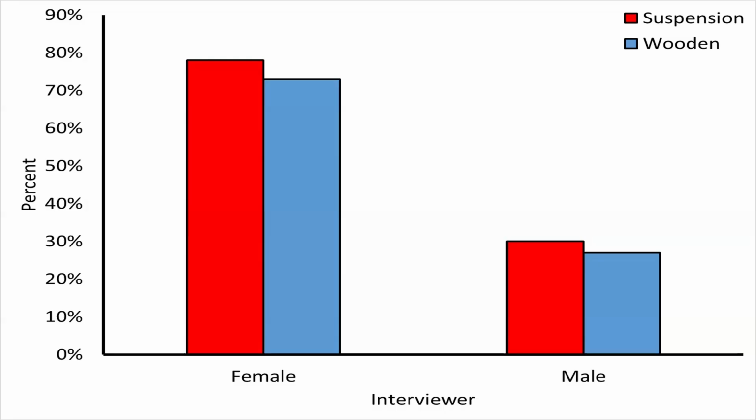Those red and blue bars above that female interviewer category, those are about the same, right? Those are exactly the same size. The red and blue bars above the male interviewer, those are just about the same size. So far, it really doesn't seem like that anxiety that gets induced on the suspension bridge is really doing anything.